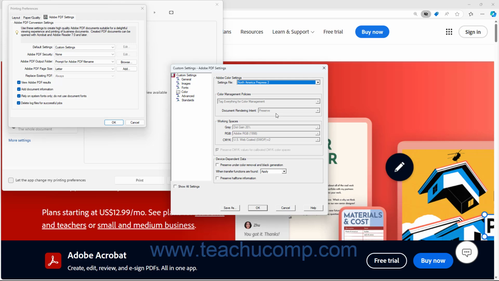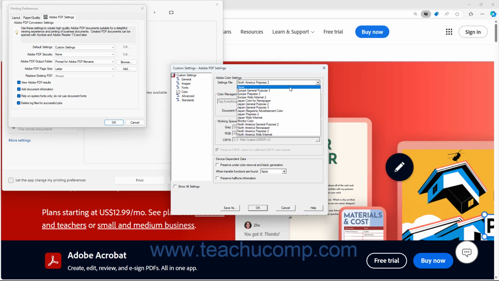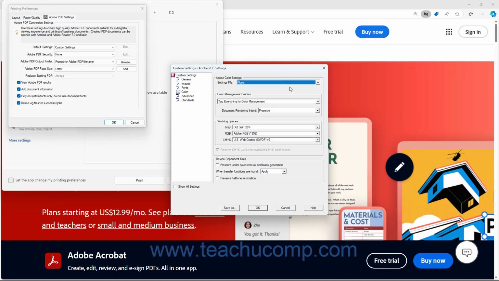Alternatively, to manually set the color management policies and working spaces settings in the areas that follow in this category, select the None setting. If needed, to manually set the color management policies, change the settings in the Color Management Policies section.